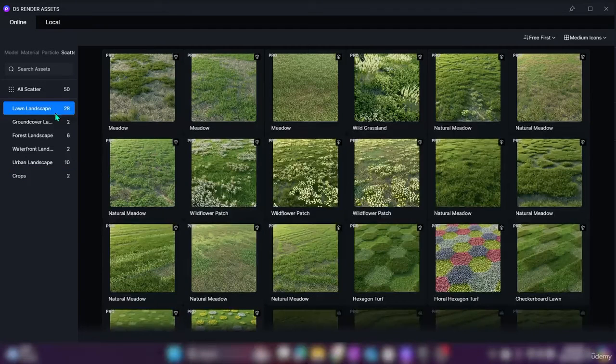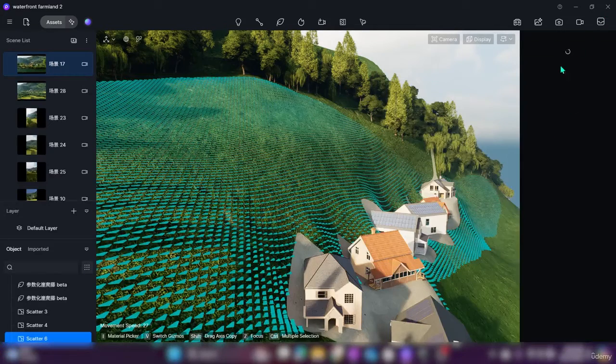There are plenty of things you can download. So I'll just choose this one, and we'll see what happens here. I'll close it. Now my scatter is being created. You can see a turning, pending circle here.